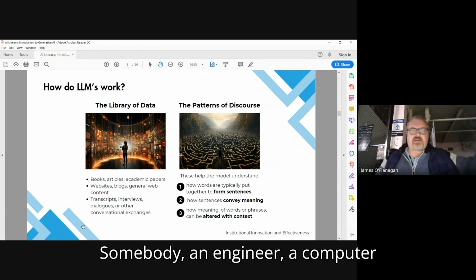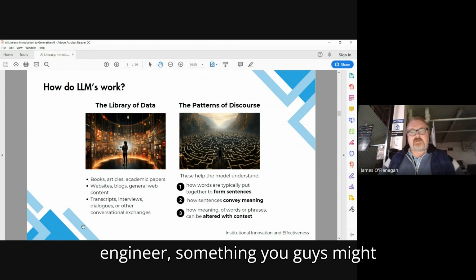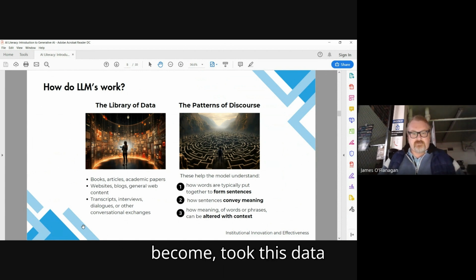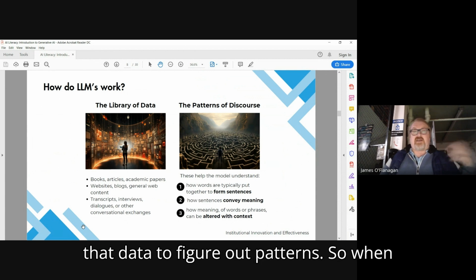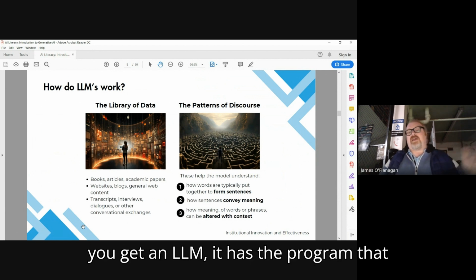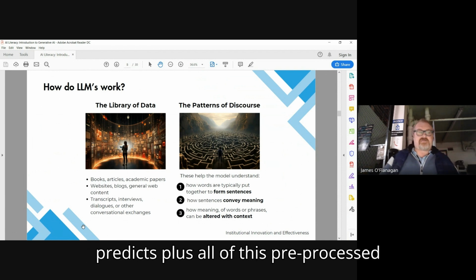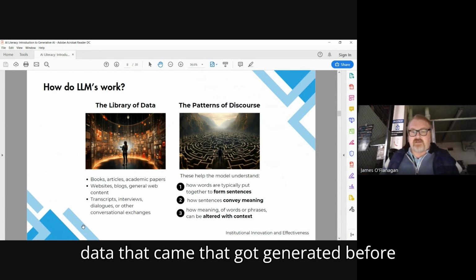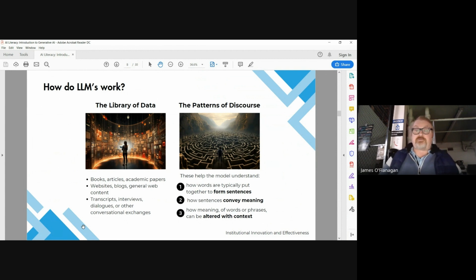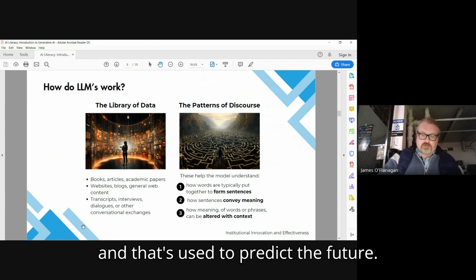Somebody, a computer engineer, something you guys might become, took this data and ran a bunch of simulations based on that data to figure out patterns. So when you get an LLM, it has the program that predicts plus all of this pre-processed data that got generated before. And that's used to predict the future.